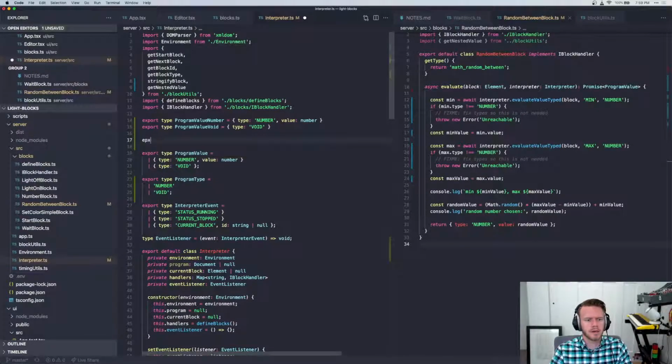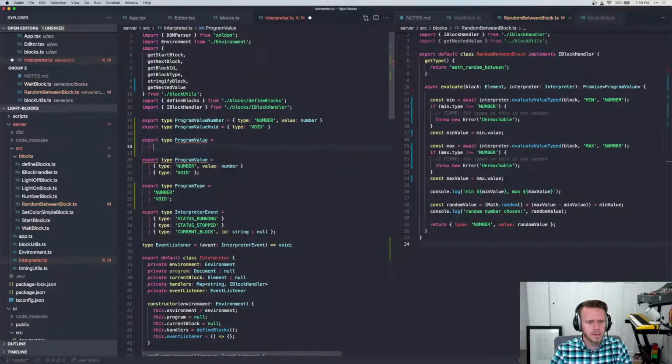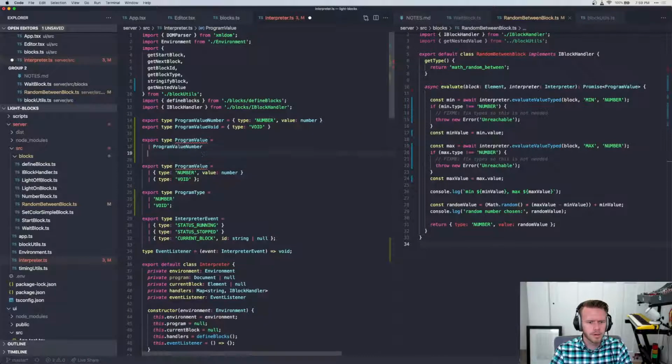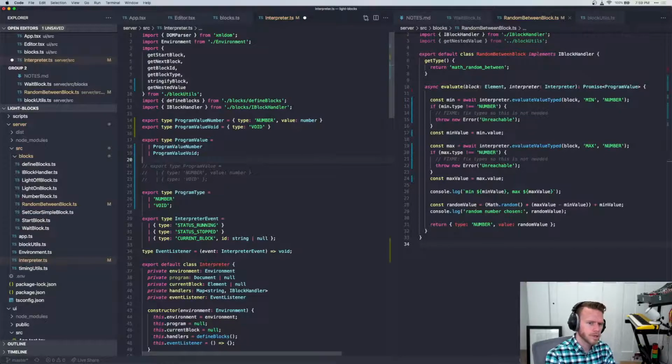And then we could say export type program value is equal to program value number, or program value void. And we remove that. And so now we can point to each of them independently. Spill a little bit of water when I'm deep in thought.